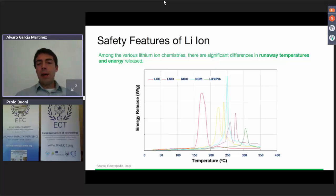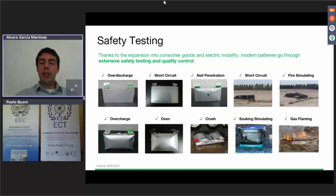Furthermore, nowadays, especially due to the inclusion of automotive techniques in battery manufacturing and the safety requirements for public transport, battery technology is not only very sophisticated in manufacturing, it's very sophisticated in testing and validation. In general, every batch of production goes through over-discharge, overcharge, high temperatures, low temperatures, crushing, nail penetration, and short circuit. Even the final systems such as full cars or buses go through this kind of testing.